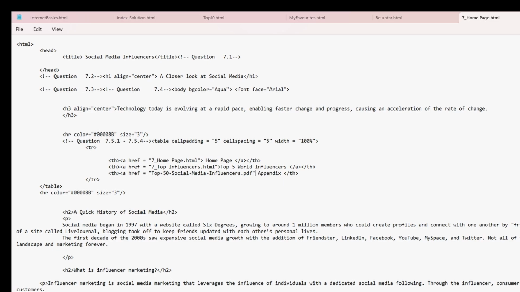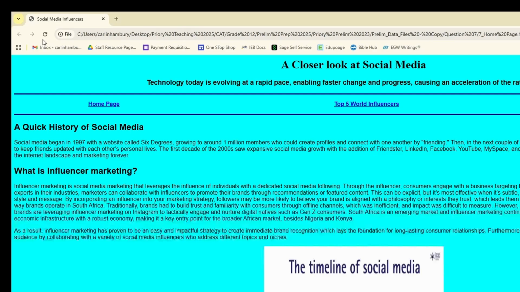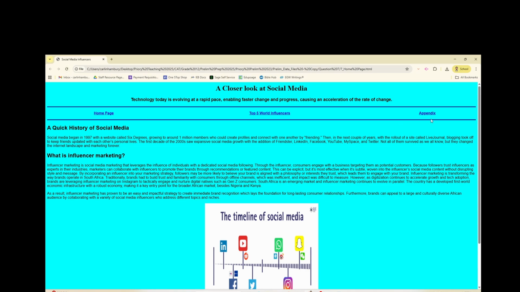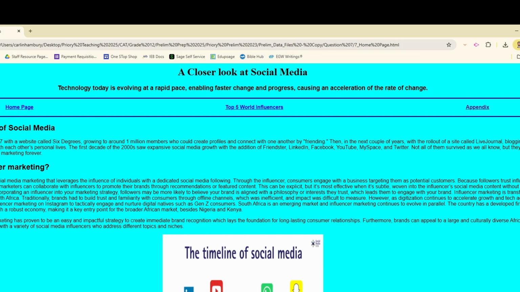And we're going to close that and then close the tag as well. File, save, refresh. There we go. Okay.